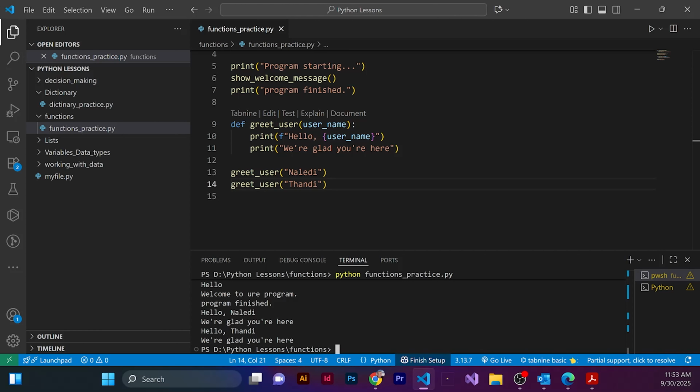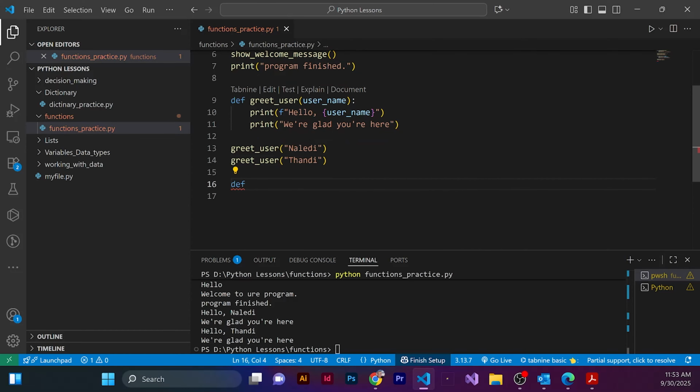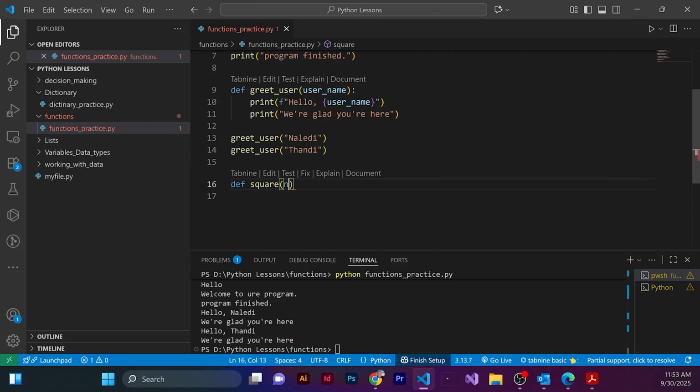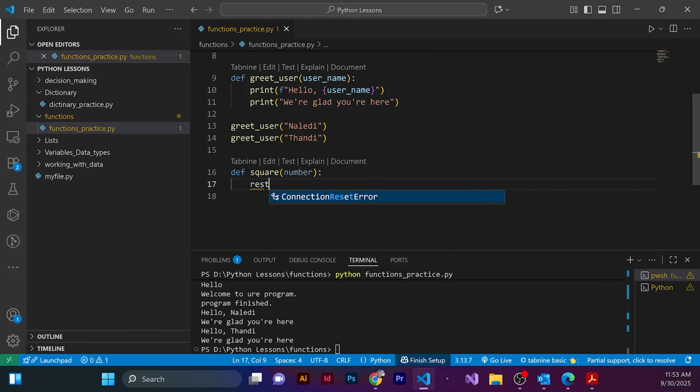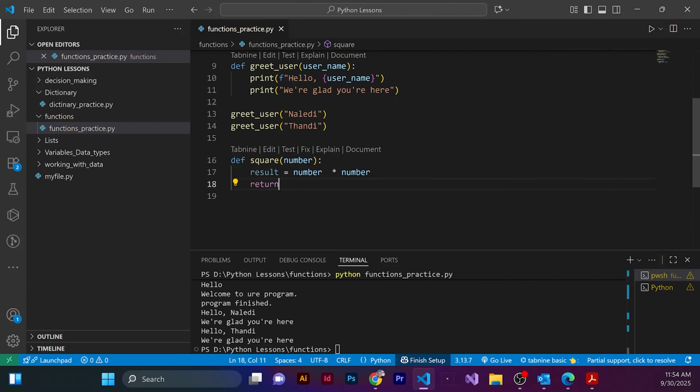All right, so let's go ahead and build an example. So we can define square, and then we can have result is number by number, and then here we're just going to return the result. So this actually sends the value of the result back.